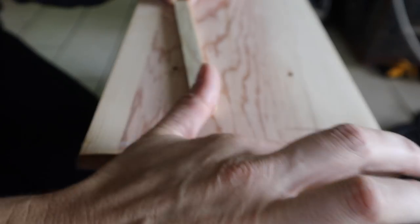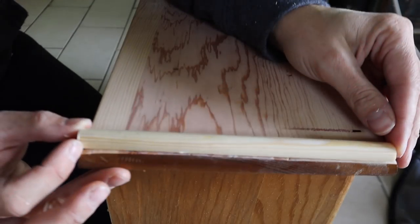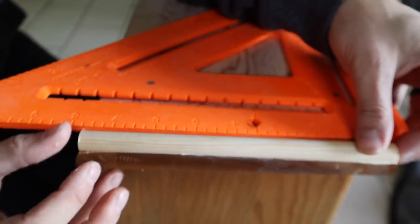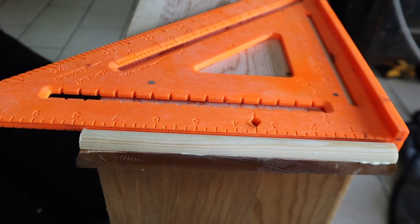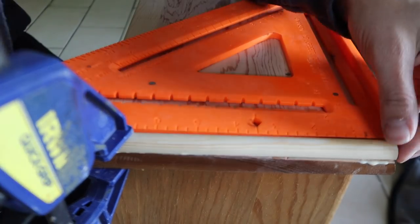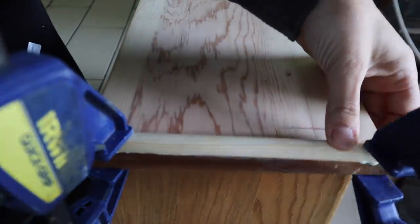It's not super powerful, but it's electric, so I can plug it in, and I am going to nail these in place. Now, since it's not super powerful, I'm probably going to have to hammer them, and I'm going to use a nail set for each one of these. So this is where it gets tedious, but it's worth it. I'm going to clamp these in place and let it sit for about an hour so this one dries, and that way when I go to put all the other ones on there, I know that they're straight and they are guided in the proper place.